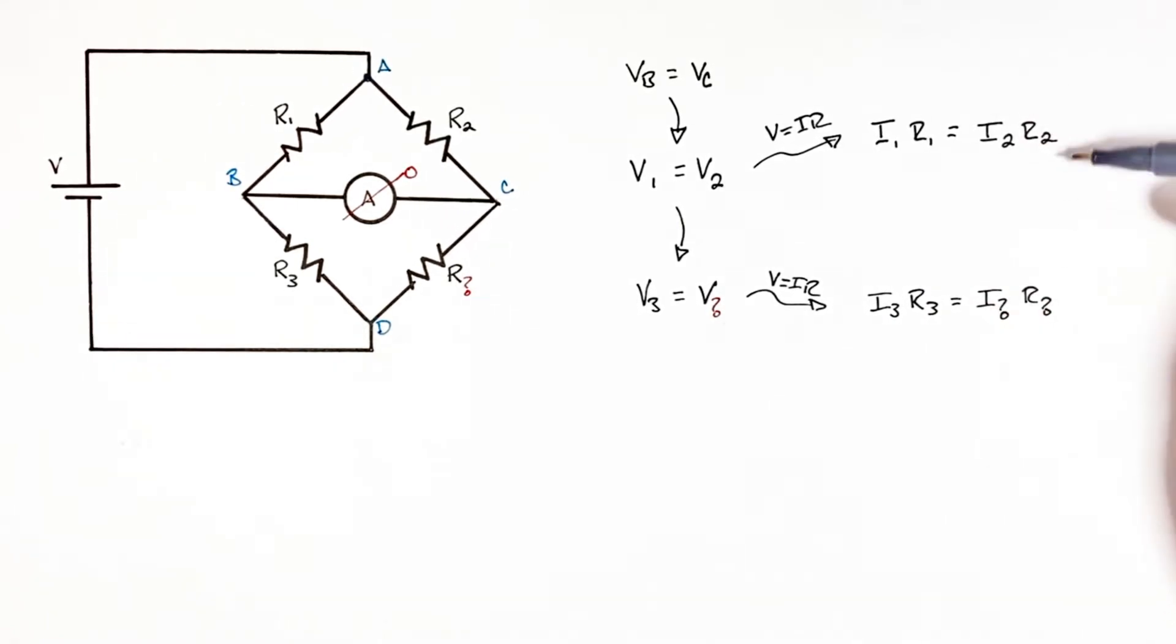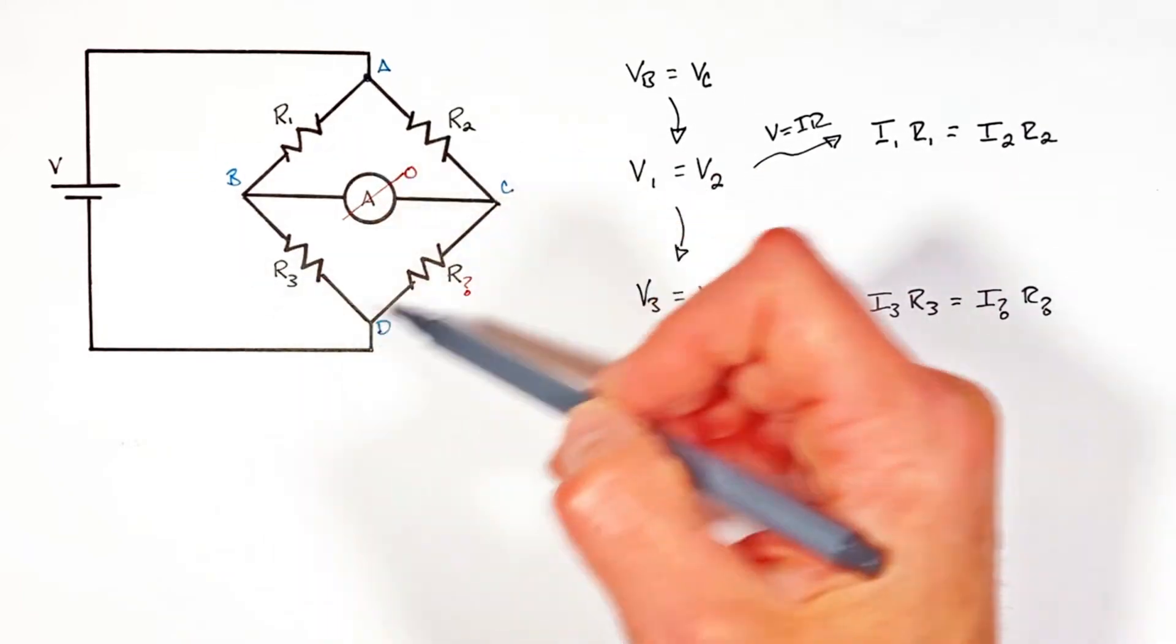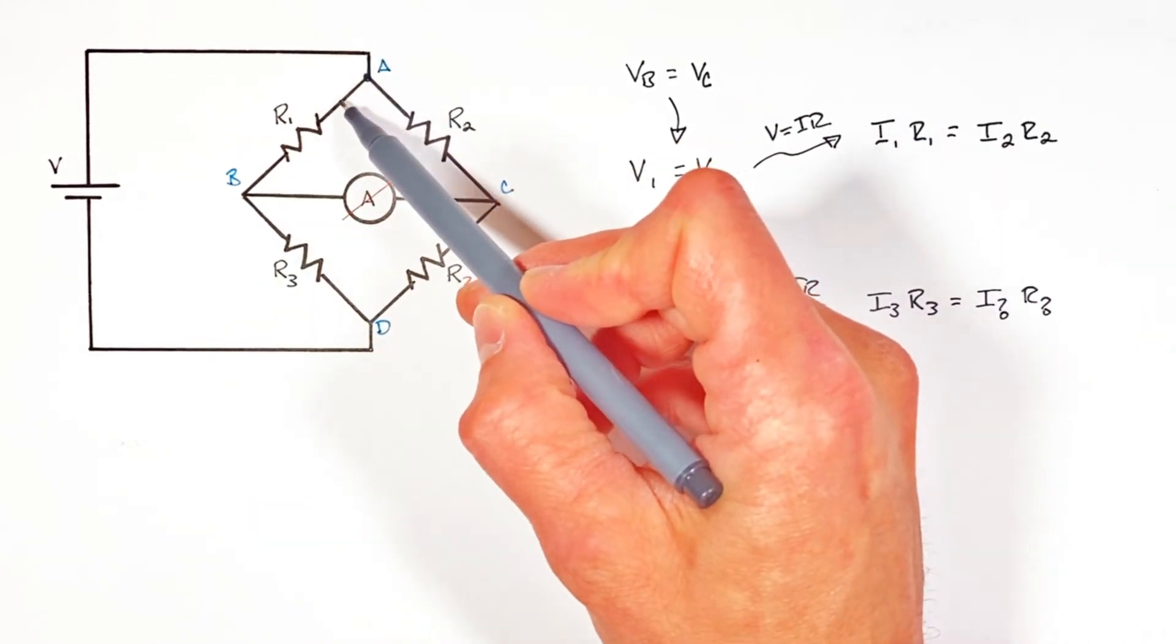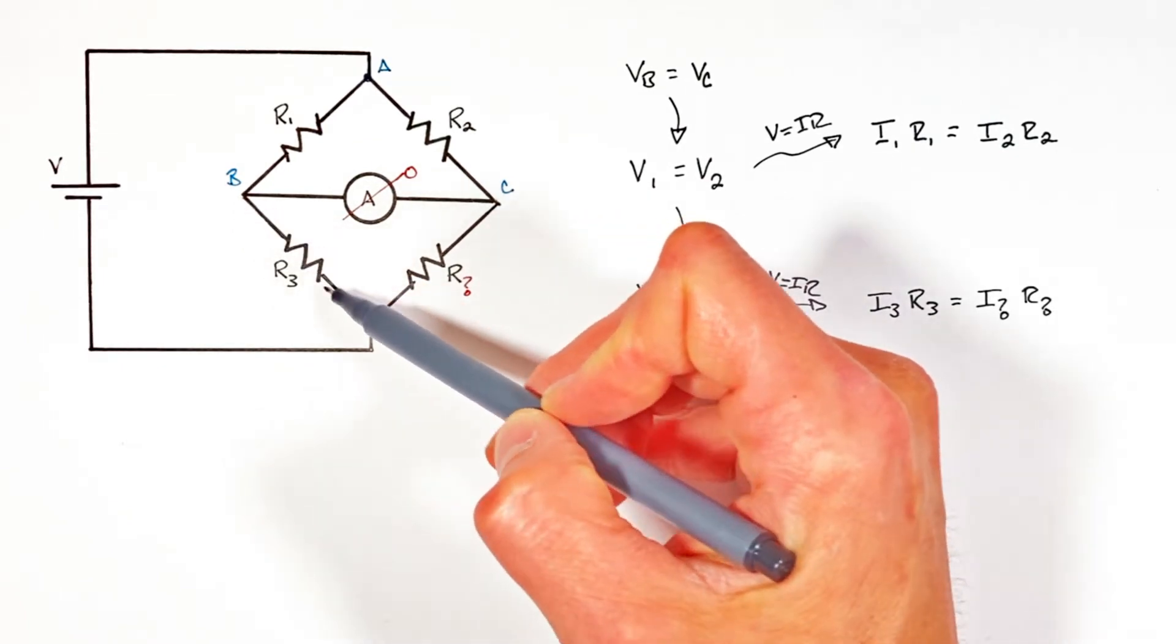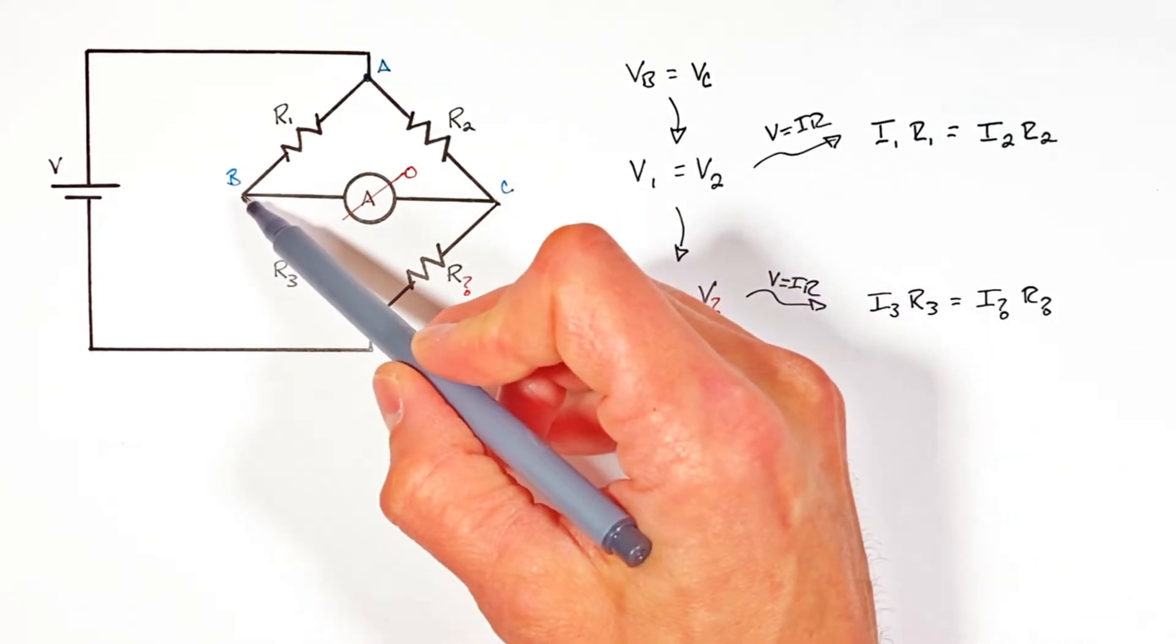So now we've expanded our system of equations and it may appear as though things are becoming worse or more confusing, but there's a way we can reduce all this down. See, looking over here, any current or charge that passes through R1, it's going to have to go through R3 because we don't have any current passing through this wire or this bridge.